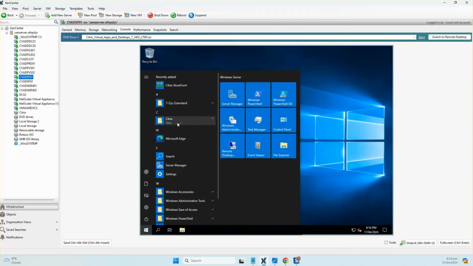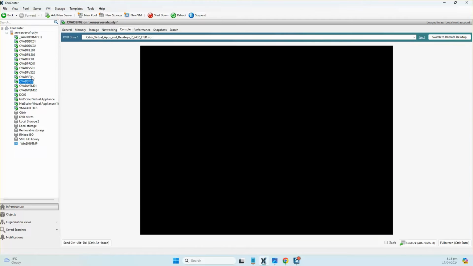The first step that we're going to do is the initial storefront configuration, and then we will add SFO2 as a part of a server group on the storefront server. I'll just make sure that SFO2 comes up before I start off with SFO1.